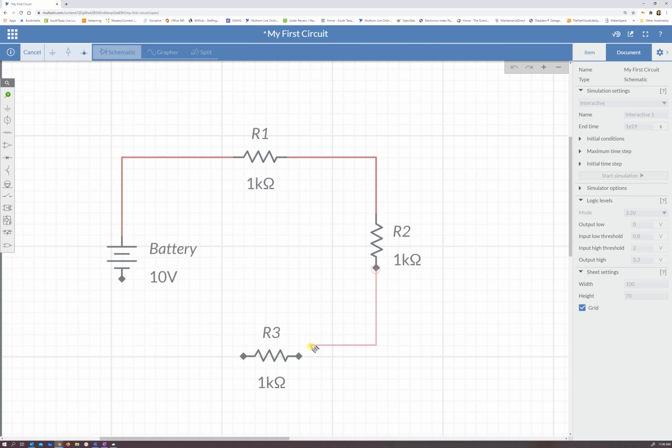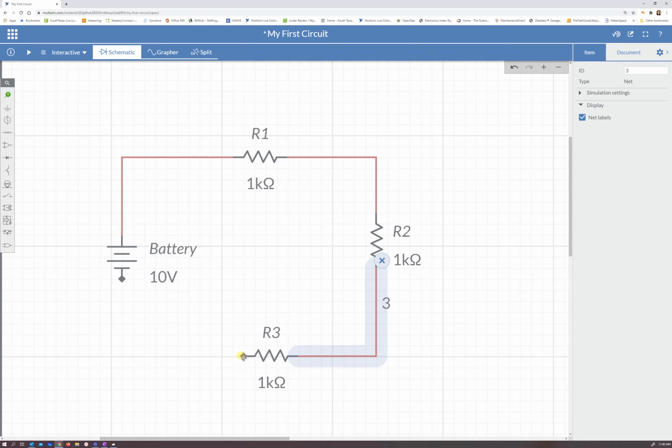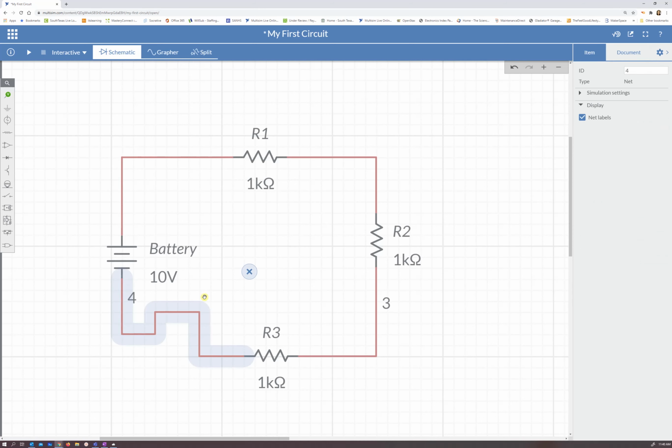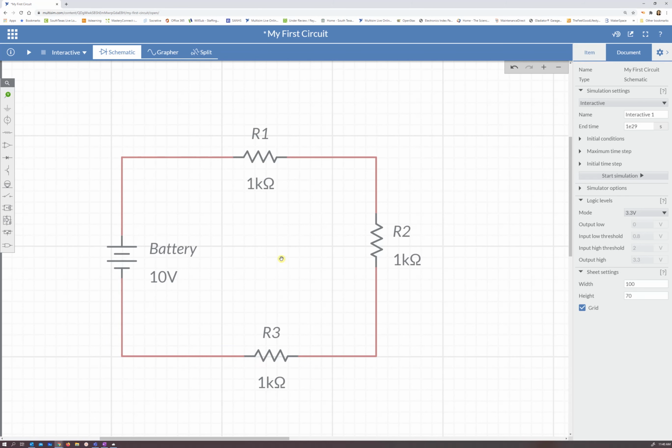So now I'm going to finish connecting the rest of the circuit right here. I want to tell you that you don't always have to make the wires automatically route the way they are. If, let's say, you wanted to make a very specific shape of wire, to anchor it on the page, you click once. Notice I'm clicking every single time wherever I want the wire to go, and the wire will follow the path that you anchor it to on the page. You can also move the wire by just clicking it down or left or right, however you want to organize your wires. Again, for this first circuit, I don't want to see the network names, so I'm just going to delete them. So there's my first circuit.